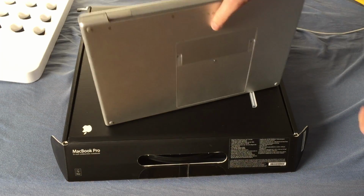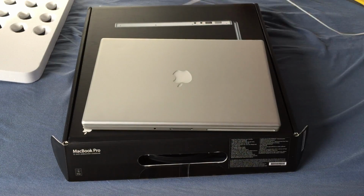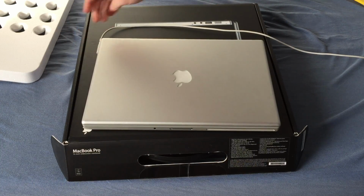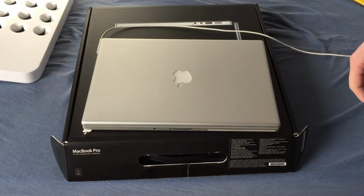Overall, it's in decent condition. It just needs a good cleanup. That's pretty much what it needs. So let's connect the MagSafe. There you go. It turns green.